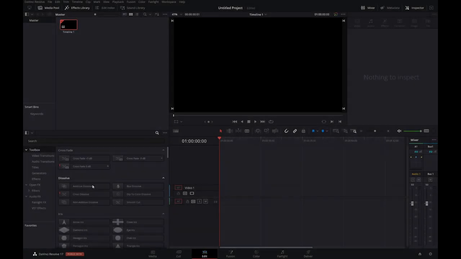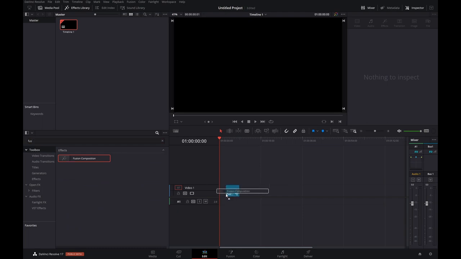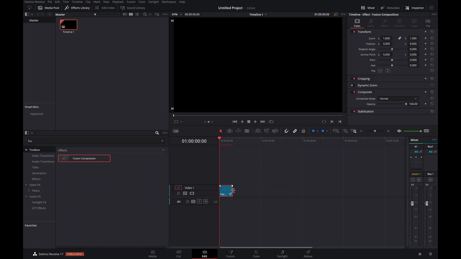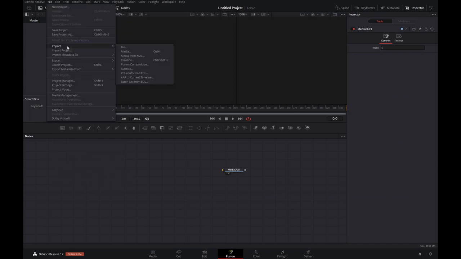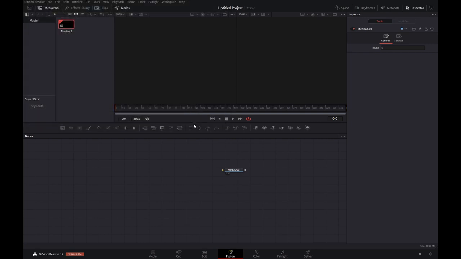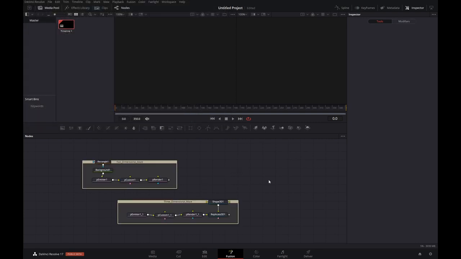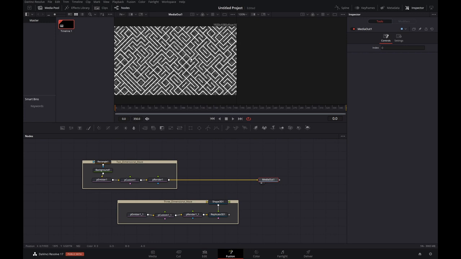So we're here in DaVinci Resolve and we're starting with a blank Fusion composition. There we go. And let's drag it out a bit to make it a bit longer and then head into the Fusion page. So let's first see what we're going to create by importing the file you can download from my website. And there we go. And we'll have to wait a bit. And there it is, and we'll need to bring back in the media out because it was deleted, and let's pipe it in there, the first 2D version of my maze. And you can see it here in viewport one.